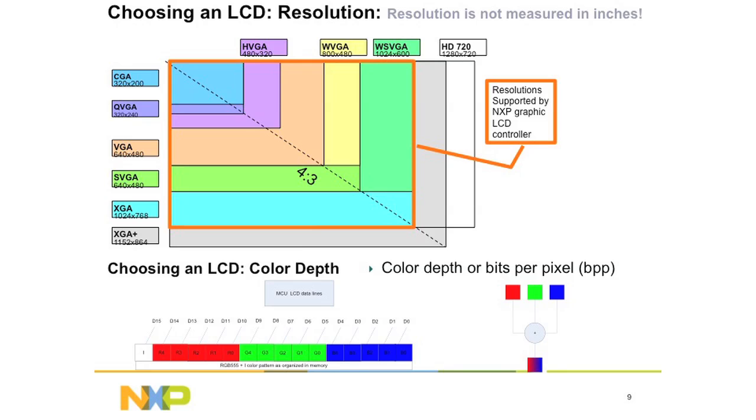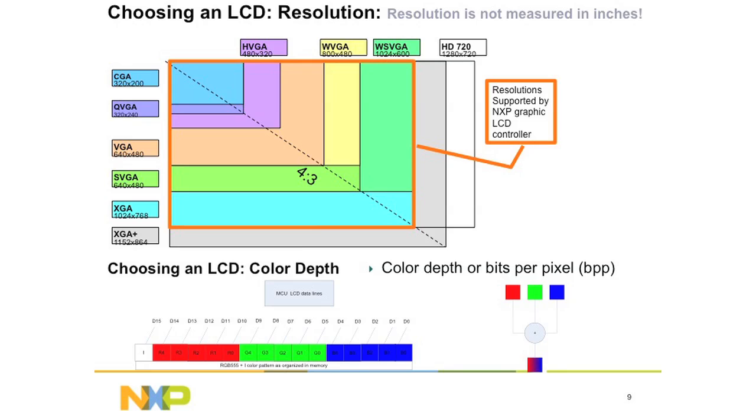So first is, what does your application need? Typically, for the blood glucose meters that we showed earlier, a 320 QVGA kind of resolution is more than enough. So that's what we decided. We took a 4.3 inch LCD panel, which comes with our board as a bundle, and that has a QVGA resolution. The demo is running right here, and we'll focus a little more on that later. The resolution is really determined by the number of pixels, the X and Y. So how many pixels can it actually display?